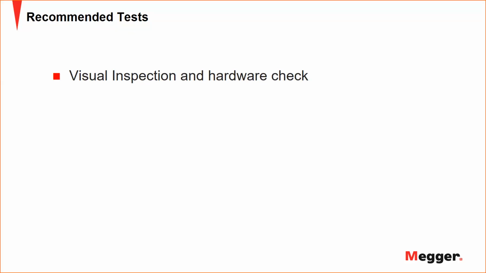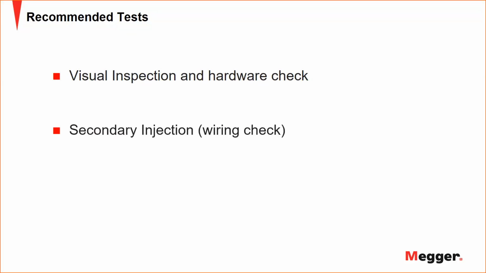Now, this visual inspection and hardware check is more of a pre-test to make sure the hardware level, also the power supply, is working when you give it DC. It is the initial stage of testing relays. After doing all of that, I know my relay is working. I know that all my binary inputs and outputs are working correctly. Now I can bring my secondary injection test kit and start injecting values on the CT and VT inputs on my relay.